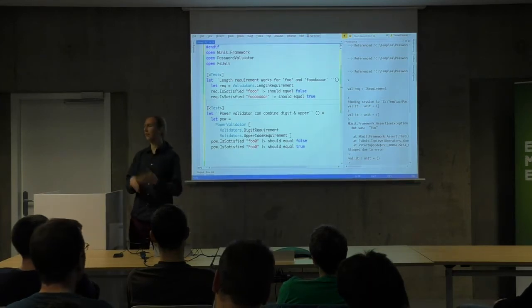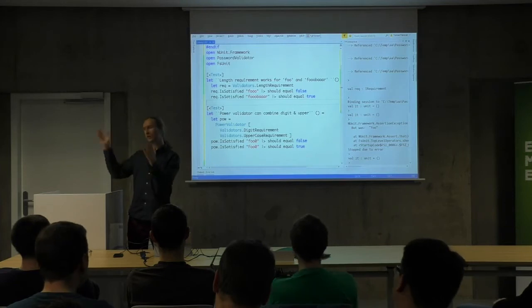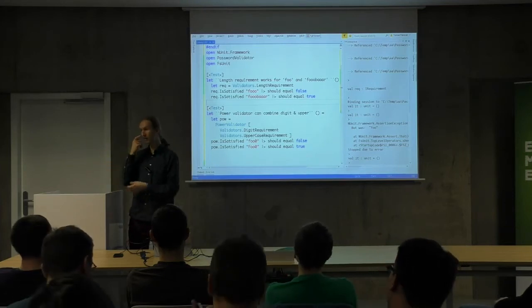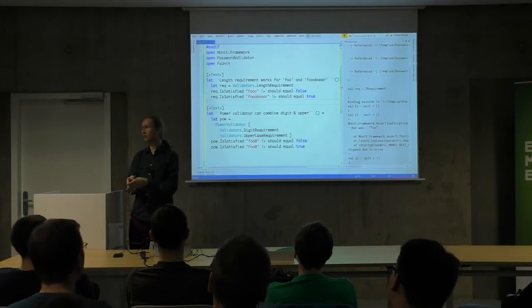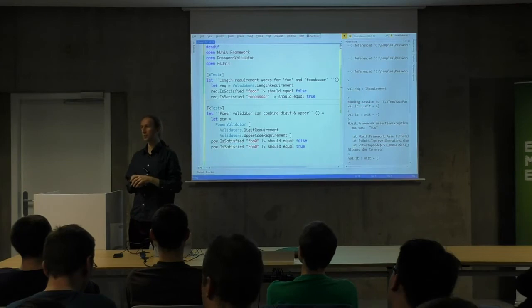Generally if you have .fs, you need to have some project file, and the .fs is part of the project file that specifies your references, other files, and so on. FSX is just a standalone script file where you can use #r and #load to reference other things.